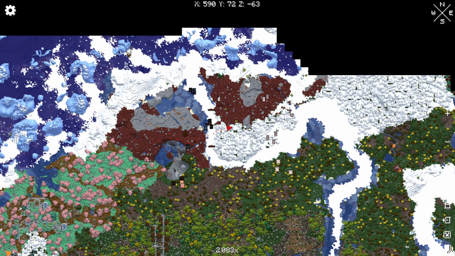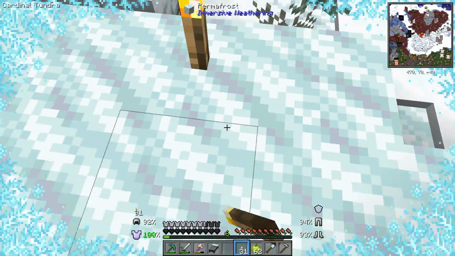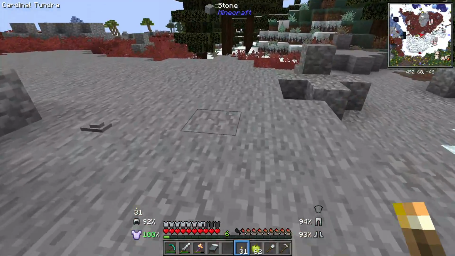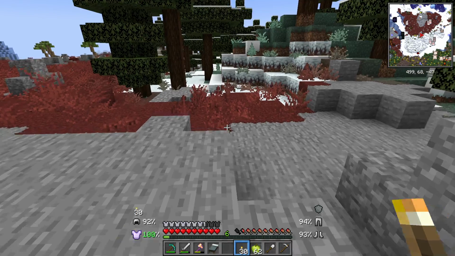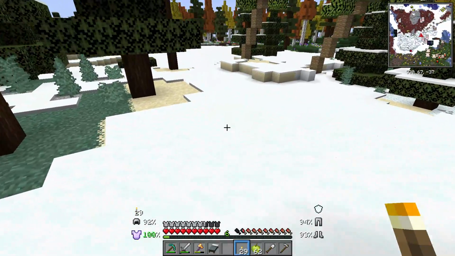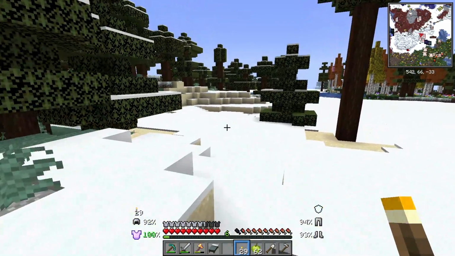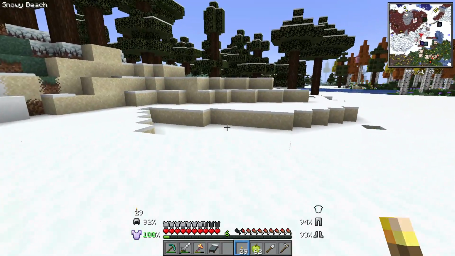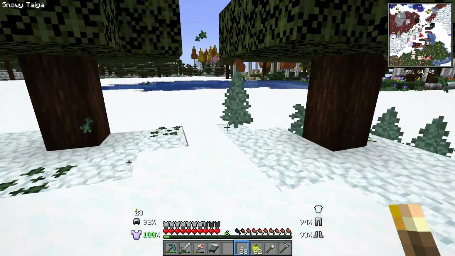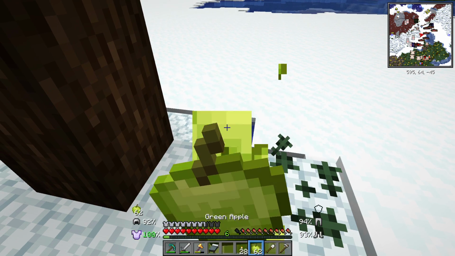Oh, there's some sheep there. Ooh, no, no, no, nope. You are not killing me, Snow. I'm a squirrel. Stupid quicksand Snow. Nope, nope, nope, nope, nope. Stupid quicksand Snow.